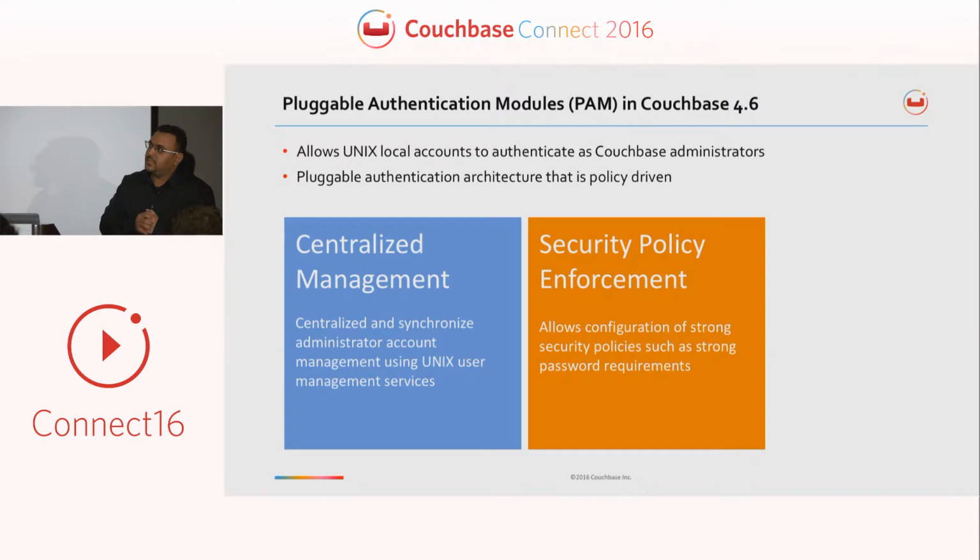The next feature is pluggable authentication modules, or PAM support. So first of all, what is PAM support? Linux has this feature called PAM, and PAM gives you the ability to tie your authentication to a bunch of different services, whether it be LDAP, local user accounts, and so forth. In this release of 4.6, we are focused on delivering PAM support for local Unix admins. So basically, you can have a local Unix account on your local machine. You can use this PAM module to authenticate based on the passwords which are on the local machine. So that's the power of this feature.